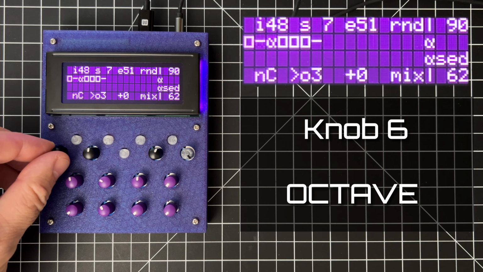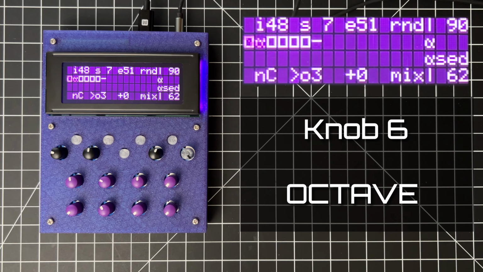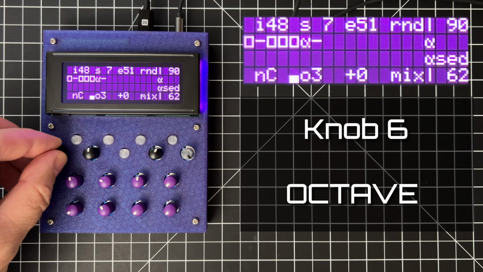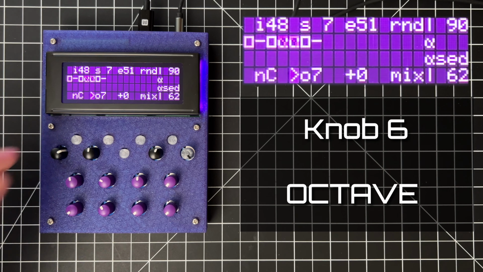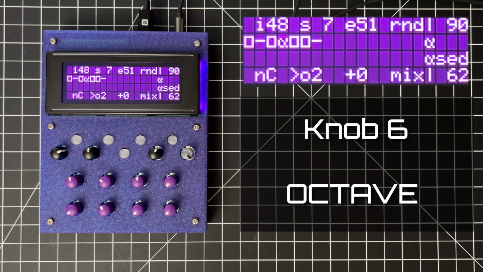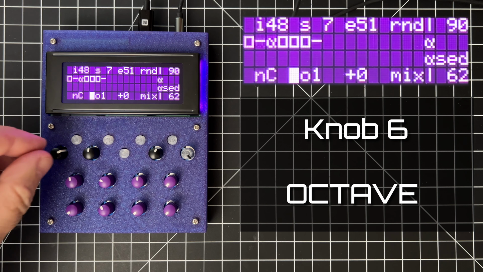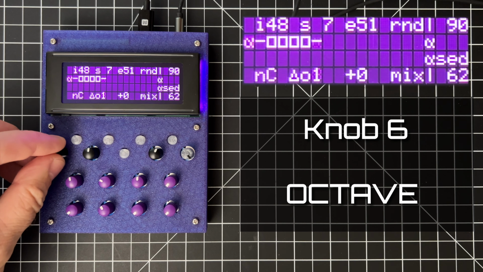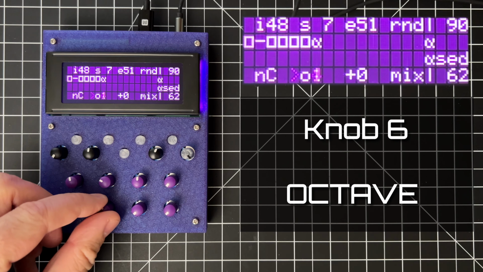That can also be evolved over time, so if you want that octave to change, well, doesn't really want to change, does it? Keeps not randomly rolling the dice in the area we want, so let's just crank that up. Now it's going to randomize quite frequently. Let's get that back under control.